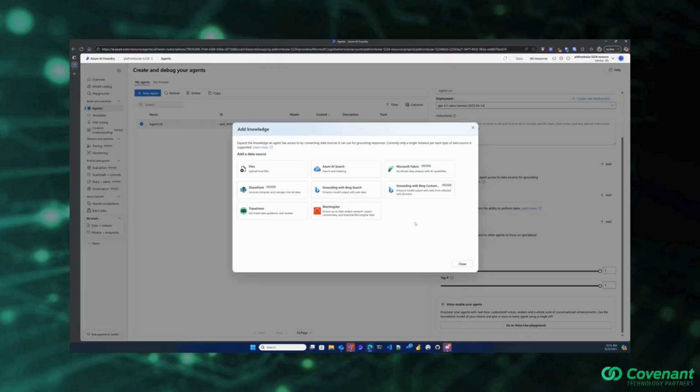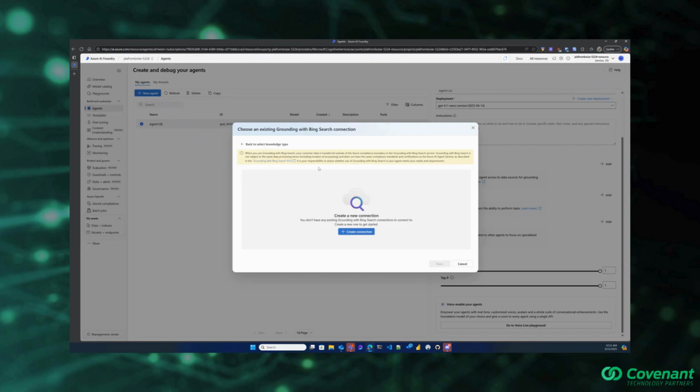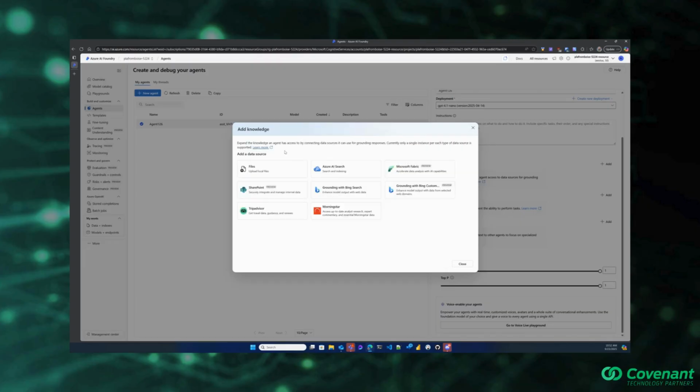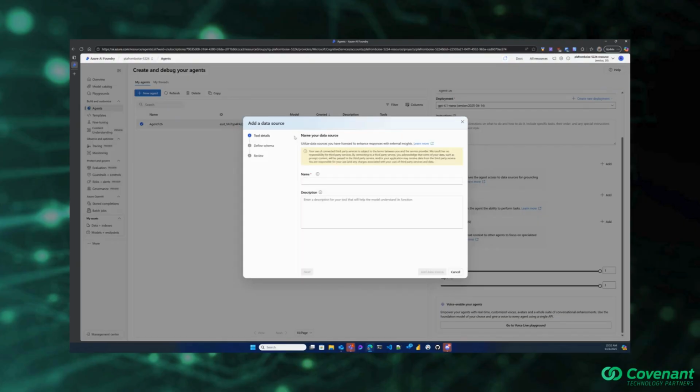So I can go into knowledge, for example. Say I wanted to enable this particular agent to search the web. I can add a Bing search to this, and I can create a connection to the Bing search service and so forth. You'll see that there are some third parties in here, like if I want analyst research around businesses, I can bring in Morningstar.